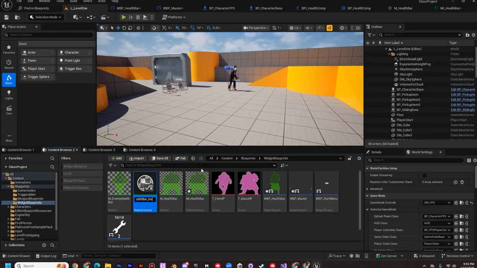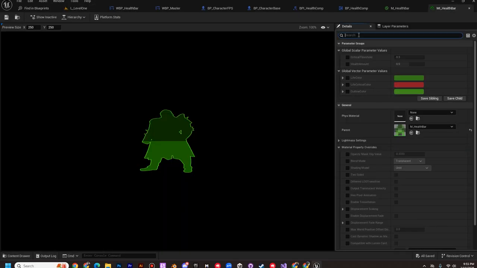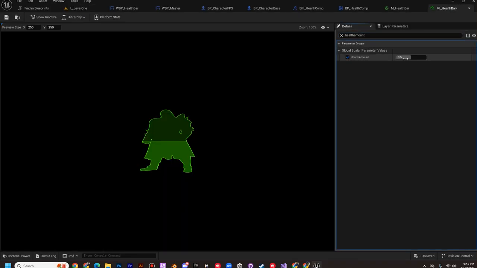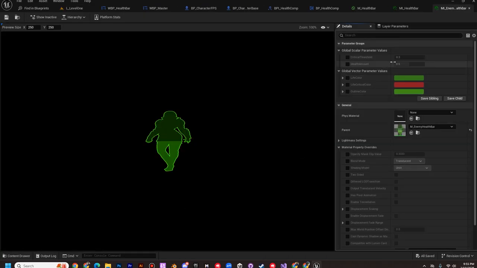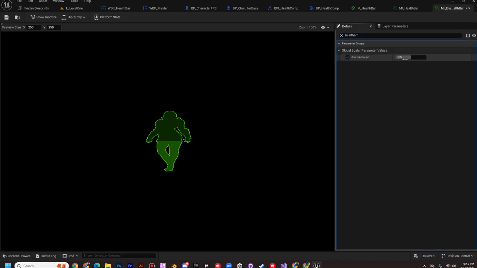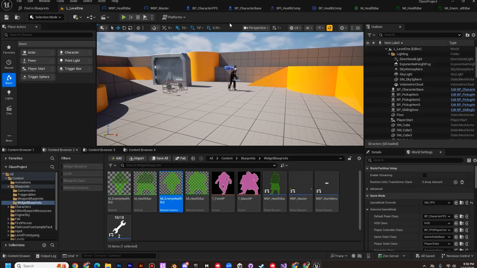MI enemy health. Let's double click them both and search for health amount. And check it and set it to 1 to start. And then let's do the same for the enemy material instance. Health amount, set it to 1. Then let's save and test it.